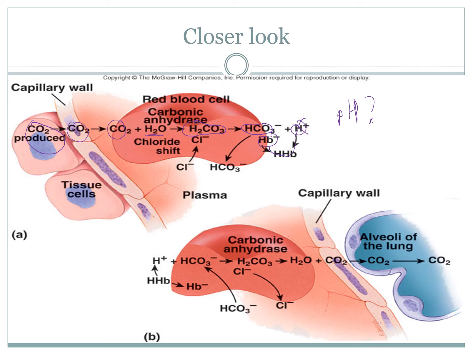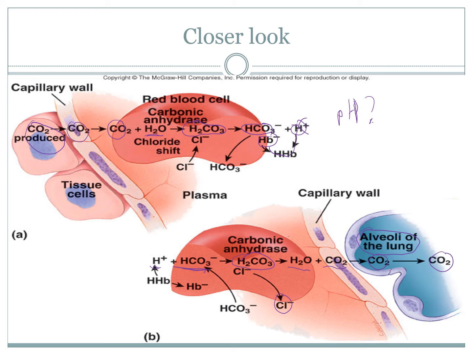Now, when the blood comes to another area of change of partial pressures, where we have an increased CO2 partial pressure inside the capillary wall compared to what's found in the alveoli, then the exact opposite occurs. So the hydrogen ion breaks from the hemoglobin, binds with the bicarbonate, becomes carbonic acid, we put back our chloride molecule, and then it gets turned into water, which stays in the red blood cell itself, and CO2, which is transferred through the lung.